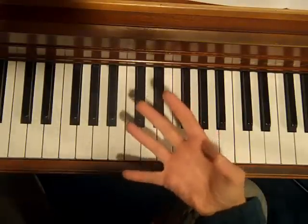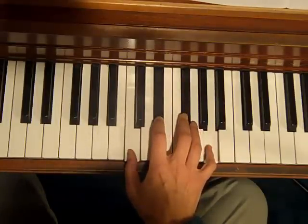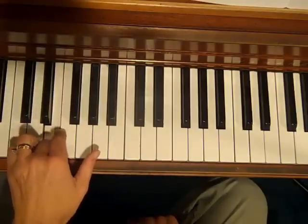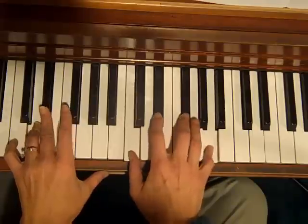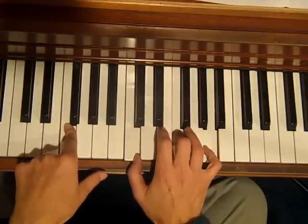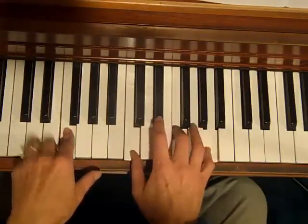And back to the I. So the I chord meaning the chord that we're starting on. We have C, then we go to F — four notes up from that — then we go to the diminished on the I, and then we go back to the I. Meanwhile, the left hand is just walking up. Together we get... diminished... back to the I. And if you're continuing on, that would be the F. So it's one, four, one diminished, one, and then up to the F.